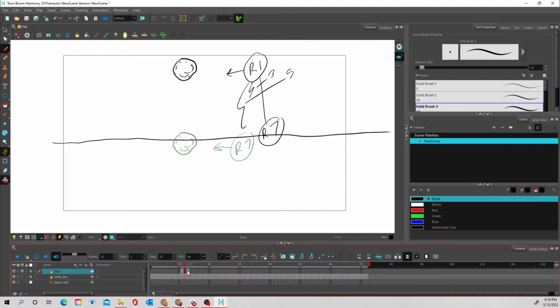All right, so what I'm going to do is take this one. This one here is R1, and I'm going to add 4 frames to this R1. It's already got 2, so it's going to have 2 more for 3 and 2 more for 5, and that gets us in the right place where it's supposed to be. Okay?